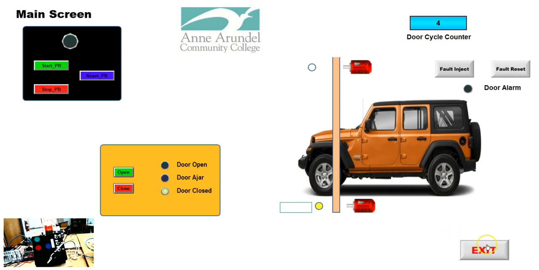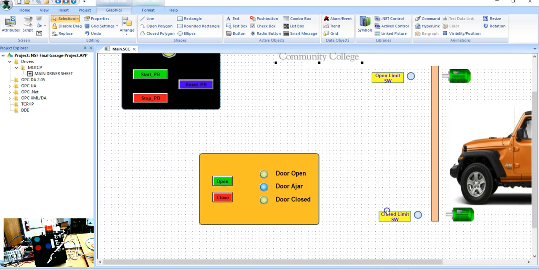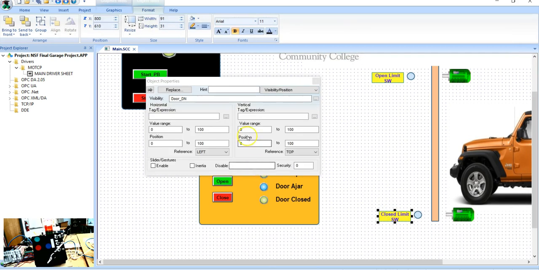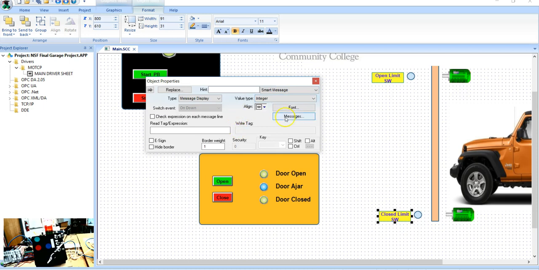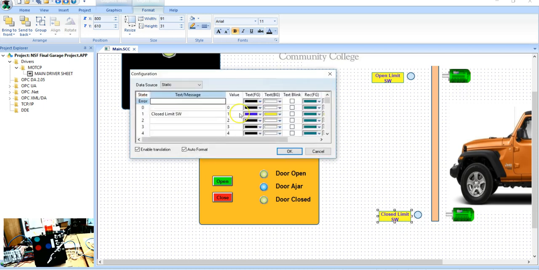Oh, and somehow this is not showing up as it should. So visibility is door down, but I'm not seeing anything. So let's see what this message looks like.